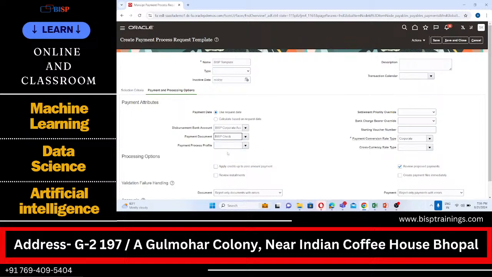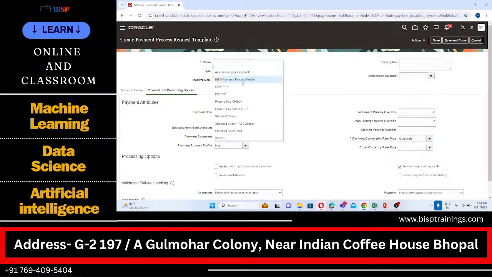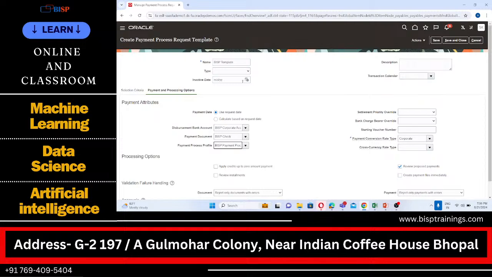So the payment process profile also we have made. BISP payment process profile.